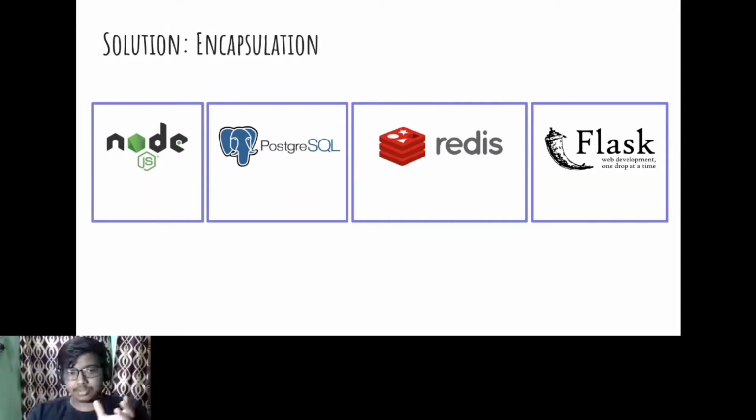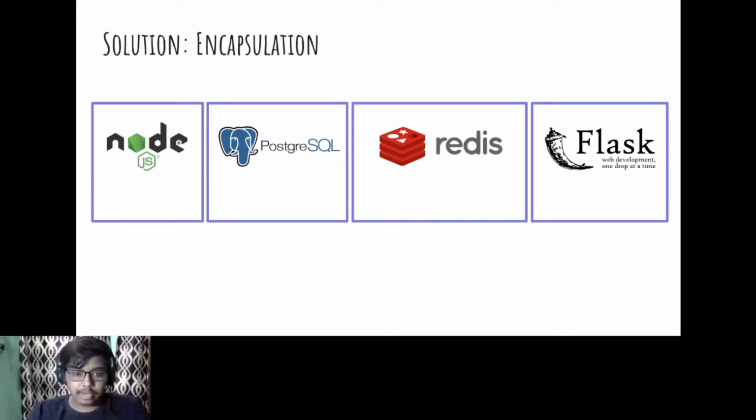And that capsule, or that ecosystem, has all the files, all the dependencies, and all the libraries that only Node needs. So that box is going to satisfy the requirements of just Node, and not just Node, the specific version of Node. Same for PostgreSQL, Redis, and Flask, and all the other entities in your application. It should also give you some sort of isolation.